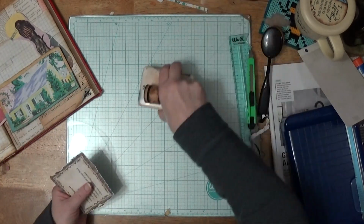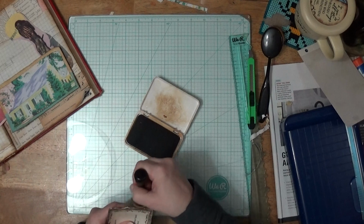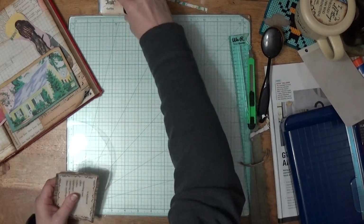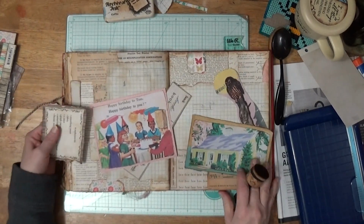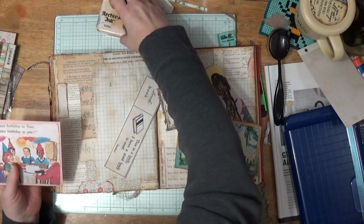Okay, ink around this thing. We'll put this all down and we'll be done. And my dog is ready to go outside, as usual. Just move the whole thing. Am I where you can see me? I think I am. Oh, I didn't ink around this one.